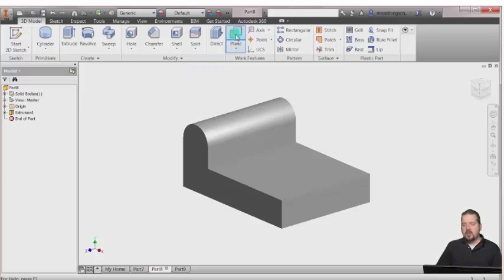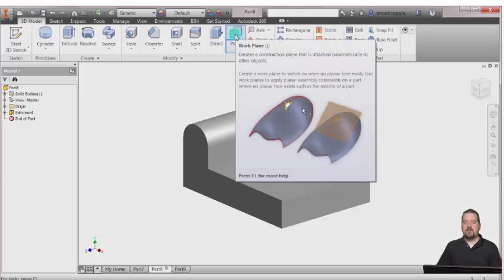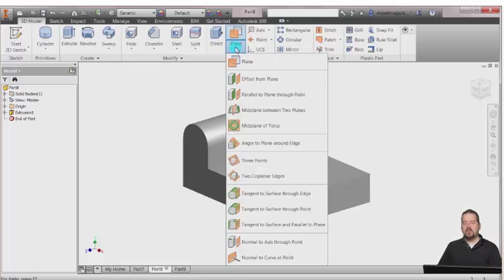So what I'm going to do is click the work plane here, and there's kind of two methods of doing this. There's our general work plane feature, which you can use to create any of the styles of work planes based on the inputs you select. Or if you want to be more specific, you can use the drop down, and Inventor will guide you through the process. So if you're doing parallel to plane through point, the first selection can only be a plane, and then your second selection can only be a point. Whereas if you use the general one, it's kind of a free-for-all where you can pick and choose how you want that to be defined.